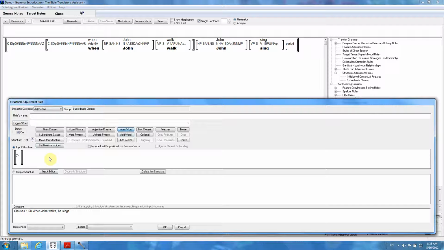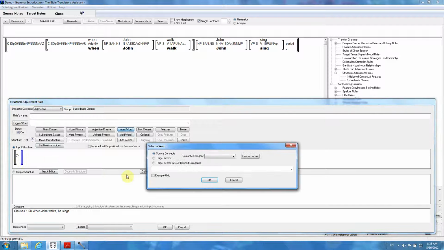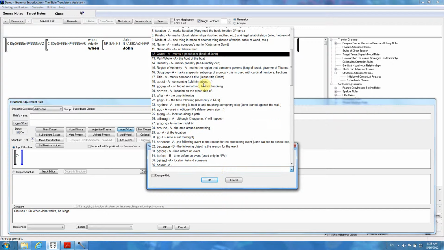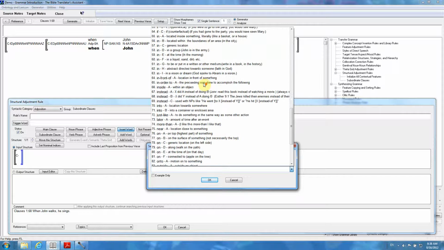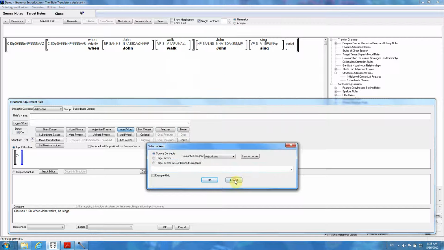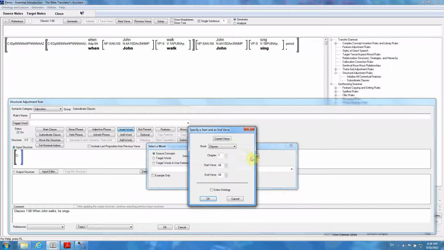In this particular case, I'm going to say insert word. We'll insert a source concept, which is an add position. When is an add position? Now if I open this list here, we'll see all of the add positions that are in the ontology. It's always much quicker to click this button labeled lexical subset, and this dialog will come up and it will always be set to the current verse, in this case clauses 168.